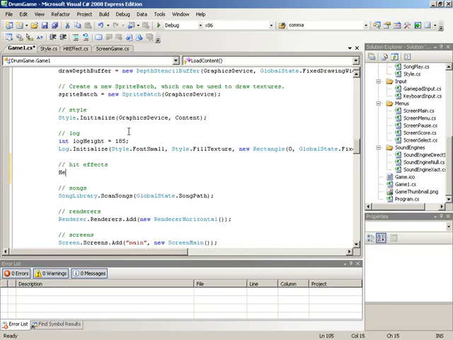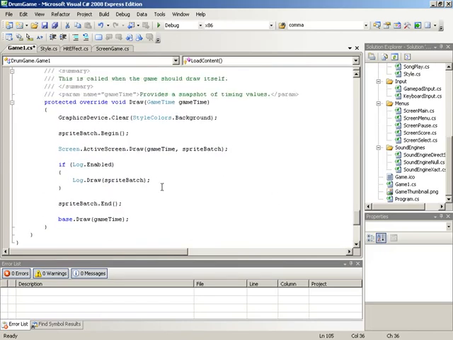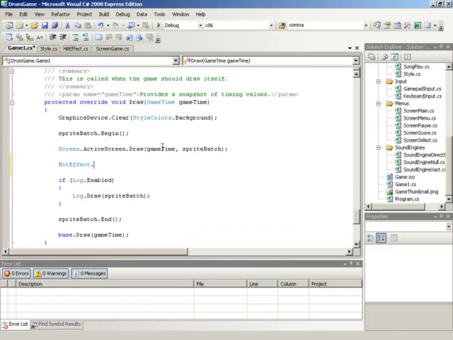And we need to look at the static method hit effect.initialize. So again, make sure we get all of our instances set up and get our texture origin ready to go. Alright, from here, now we need to make sure that all of our effects get drawn. So we'll scroll down to the bottom to our draw method, and we'll jump in here right after screen.activeScreen.draw, and we'll drop in a call to hit effect.draw effects. We need to pass in a sprite batch and a game time, so we'll pass these parameters along.